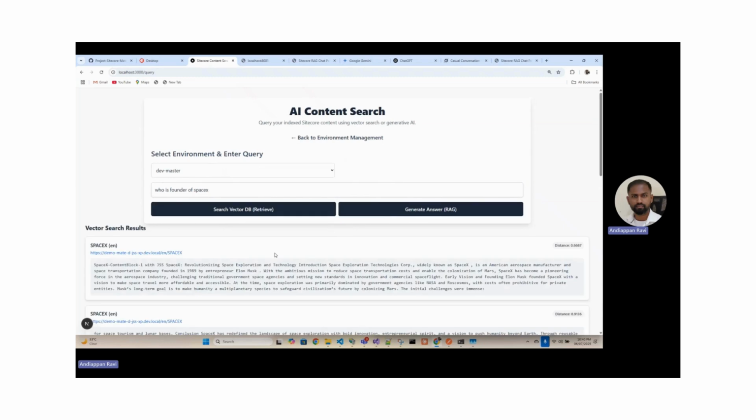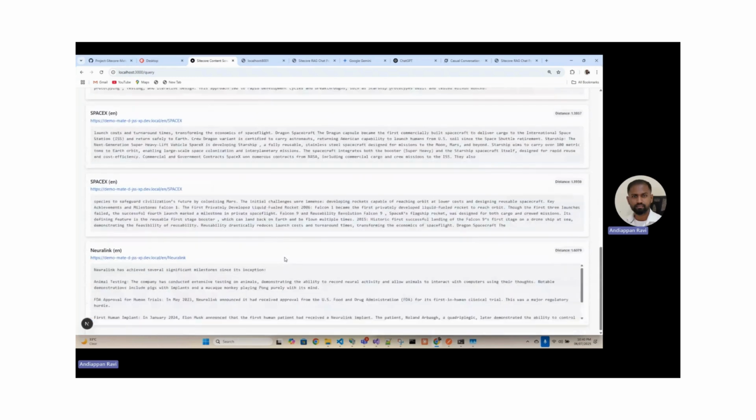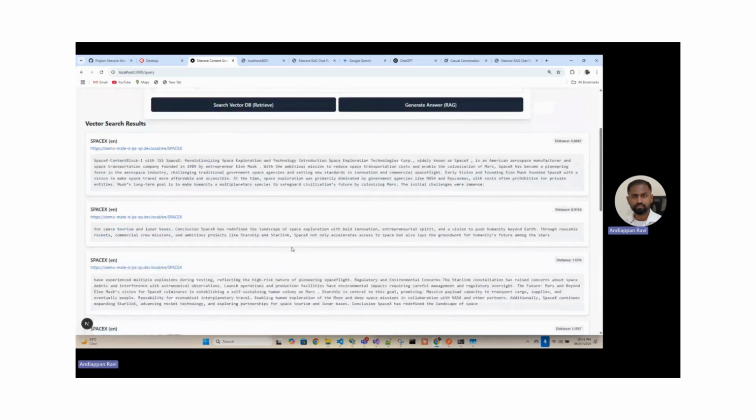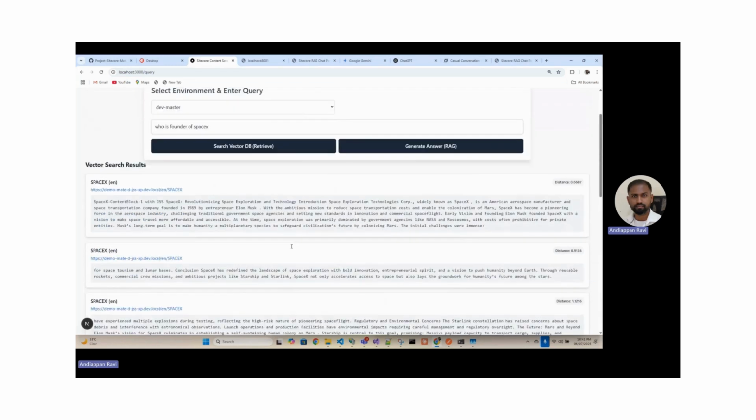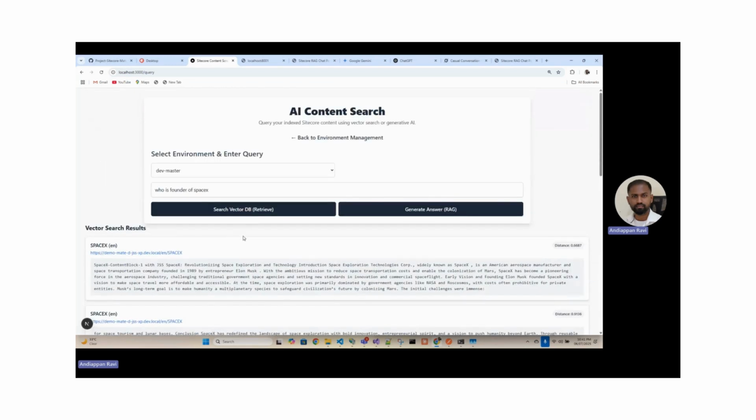Here you can find how vectors are available. As you see, it's not a SQL storage or an index storage like Solr. It's vector storage. You have to chunk it and then store the content in the respective format. This will be useful when you are working on the prompting and the content part. This is how the search vector will work.